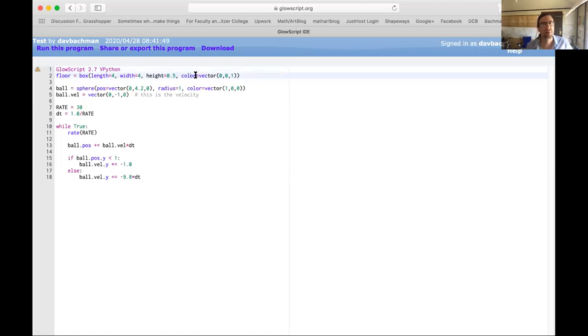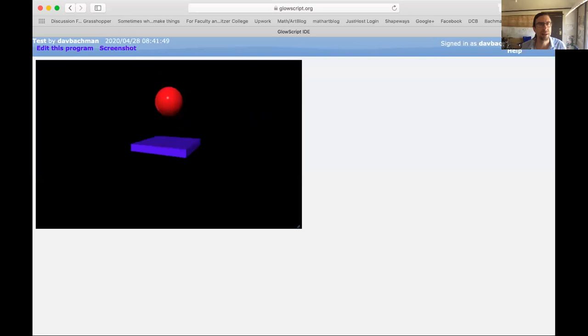Okay, now the color variable is another kind of VPython object called a vector, right? So vector is another built-in function, and that built-in function also takes a tuple, and the tuple it takes has 3 numbers which are between 0 and 1, representing the amounts of red, green, and blue. Okay, so again, going back to this program, that's what creates just that blue rectangular thing on the bottom, which is the thing the ball is bouncing against. Okay, just that one line of code.